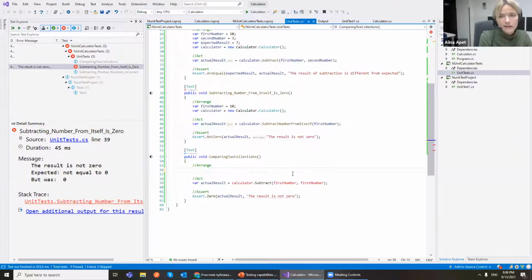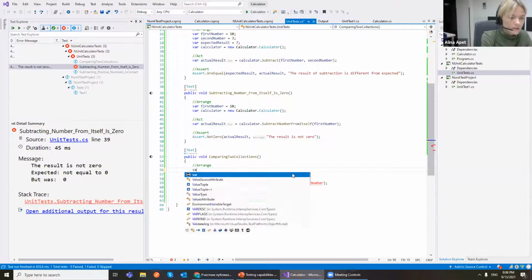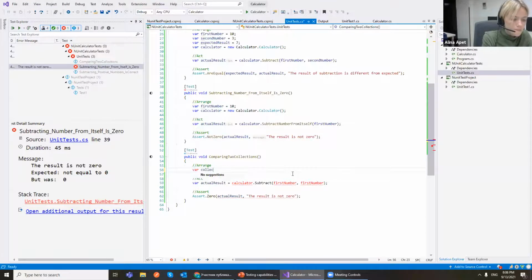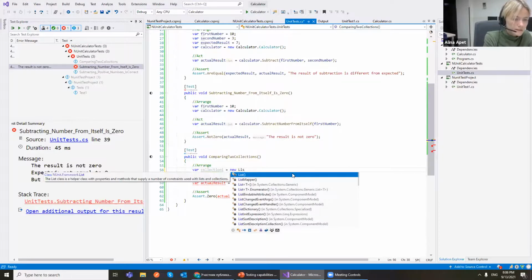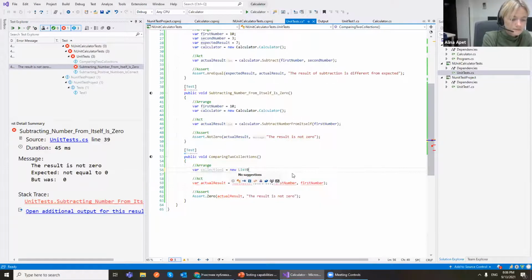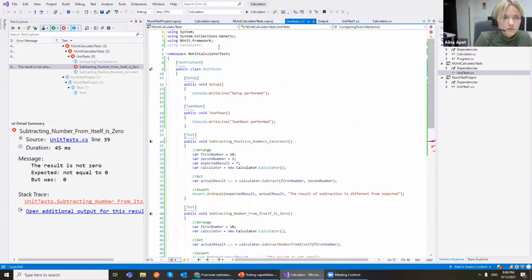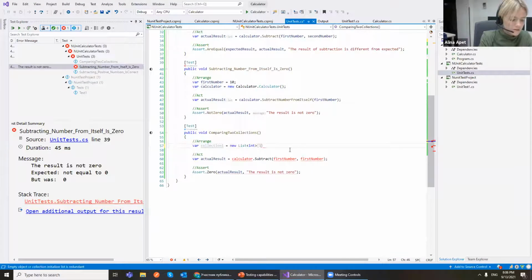Here we won't call any methods of some classes, just for example, let it be a list. It will be a list of integers, for example, a collection of integer numbers. Okay, here we need to add a reference to generic collection. Example 1, 2, 3. 1, 2, 3, and collection 2.